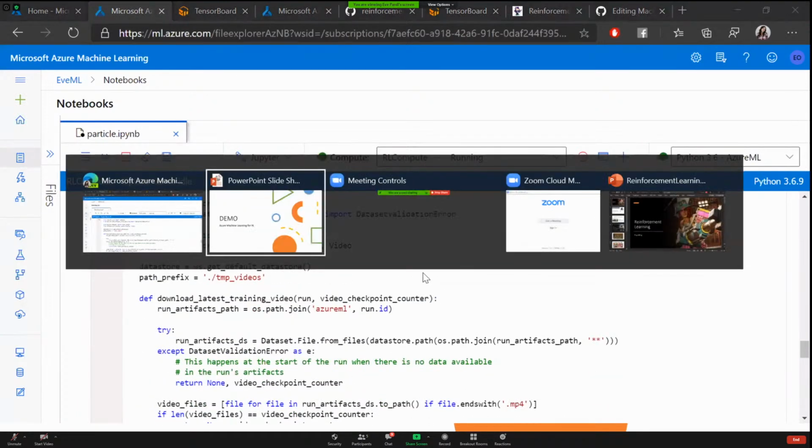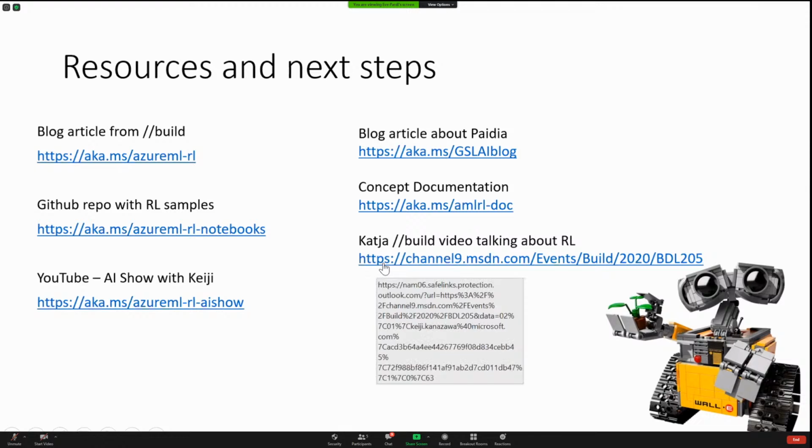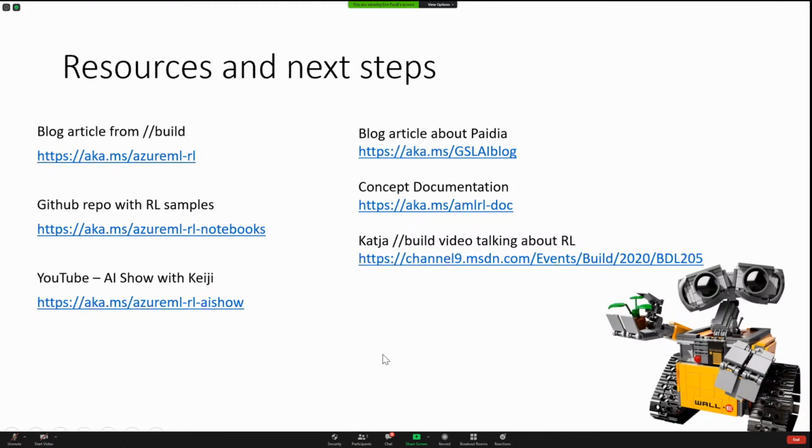All right. So as I have said before, these tools are for people who really want to improve their games and do some cool stuff for their players. If you want to try this out and contribute to the development of these open source tools, you're welcome to reach out on the GitHub repos for these samples. And if you are interested, go through other videos from this year's Build conference or the AI Show with our favorite reinforcement learning developers, and read some of the blog articles about Paidia to learn the latest news about reinforcement learning from them.